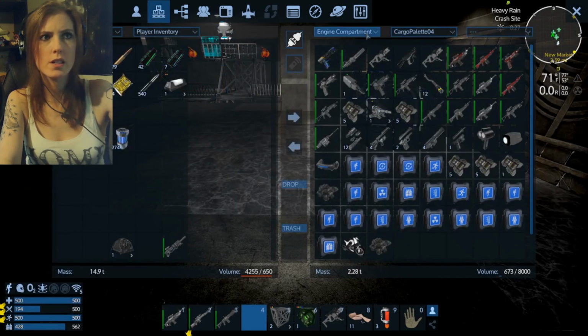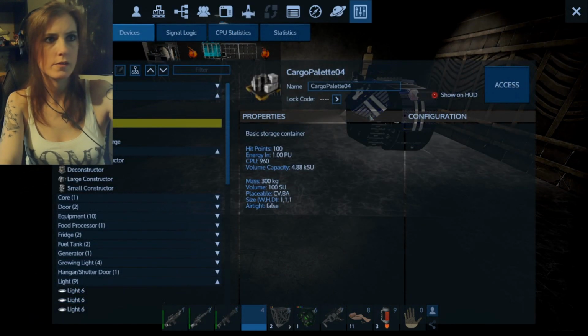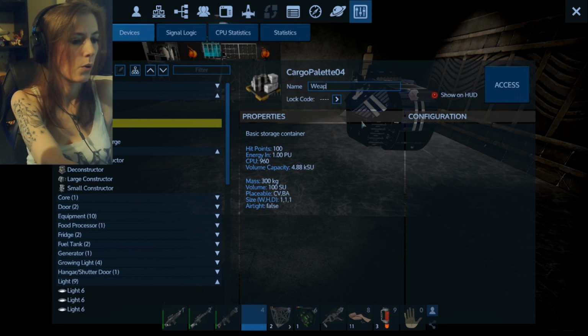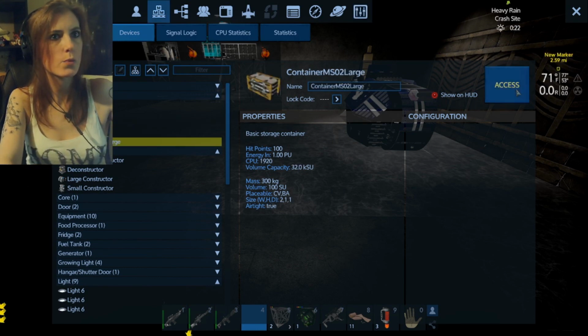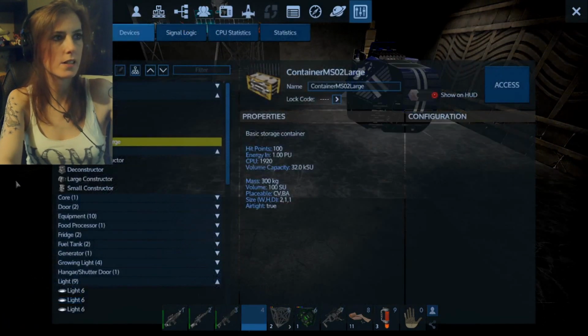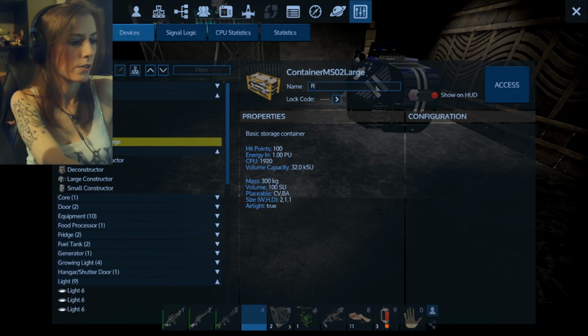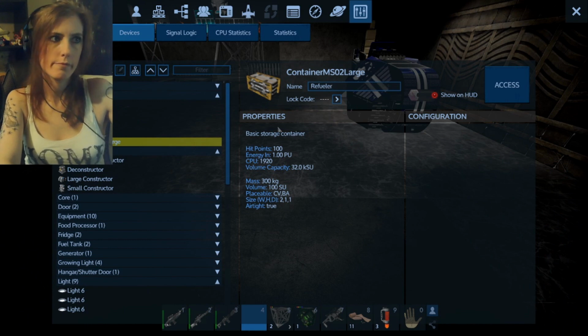And this one is cargo pallet 4. That one is weapons. Okay. And this one, there we go. Finally found it. It was the last one on the list. Okay. Refueler. Not a word. So making it a word.